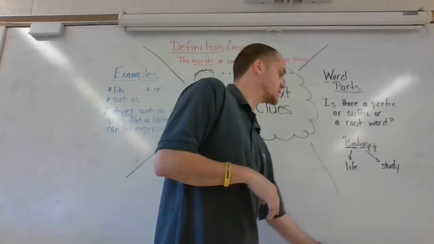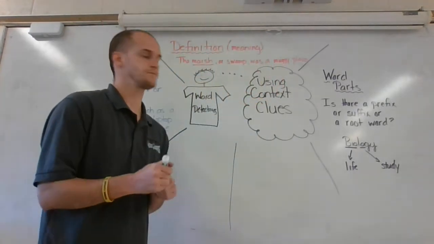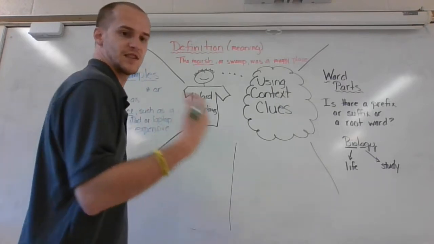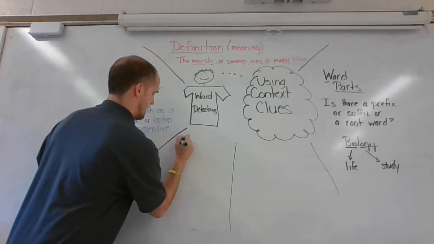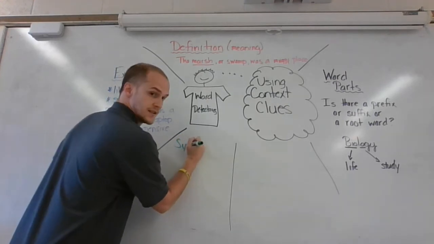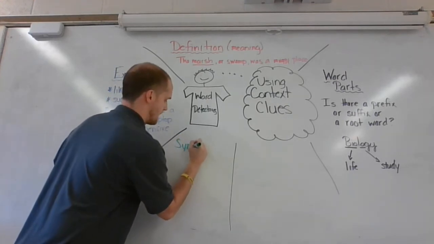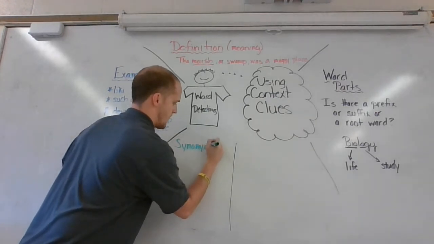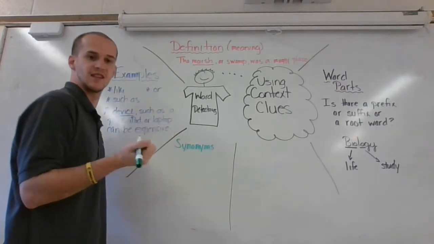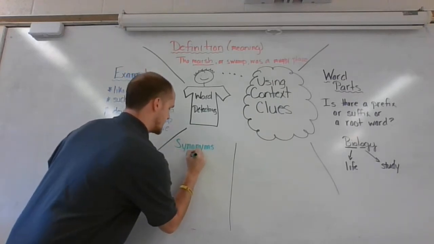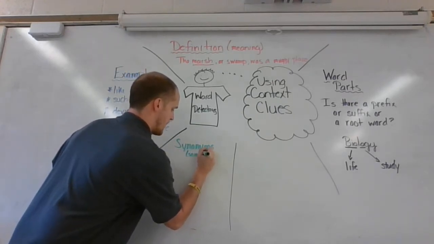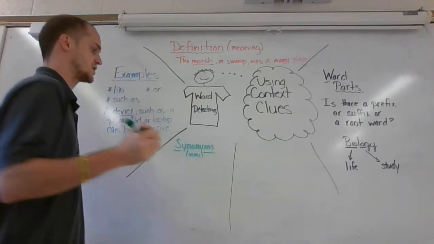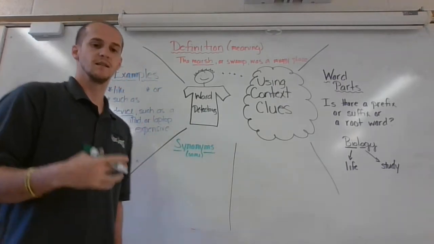The next one that we're going to look at, are there synonyms that you can use to help determine a word? Synonyms. And synonyms mean the same. They both start with an S. Synonym and same both start with an S. So are there any words that mean the same?